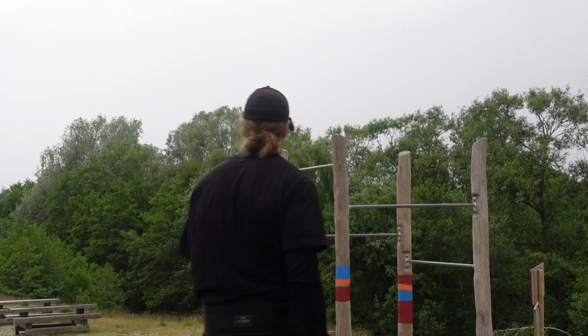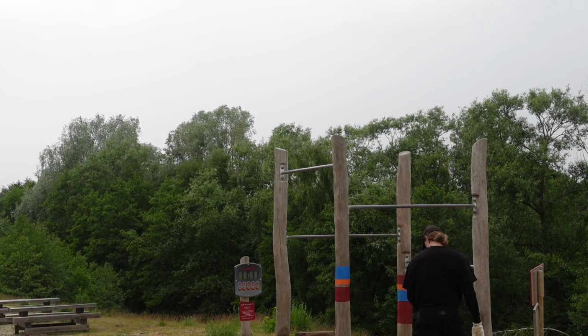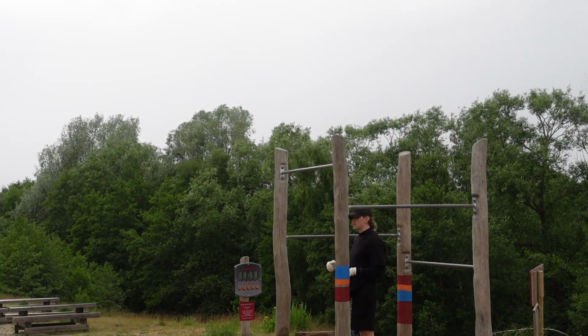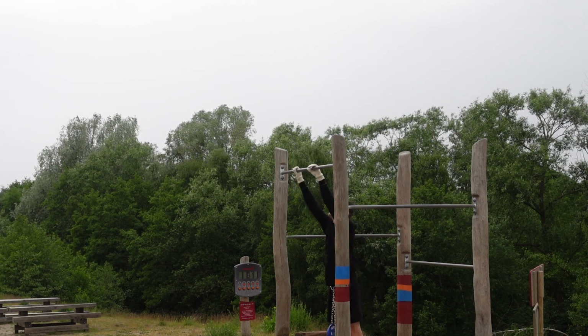The rain is here, but lucky for me I only have 2 sets left. I'm keeping the same weight as the top set, so total of 5 kilos, 2 reps.